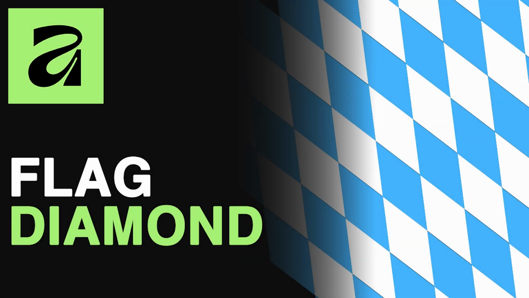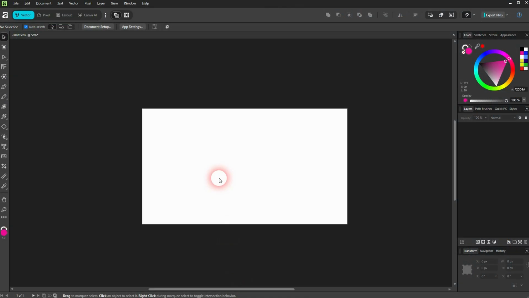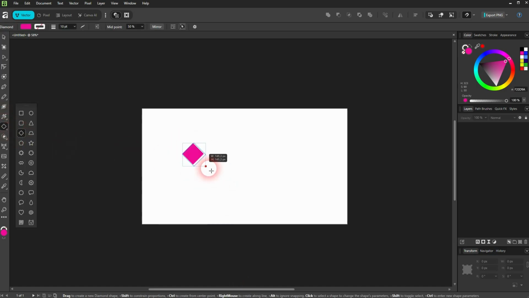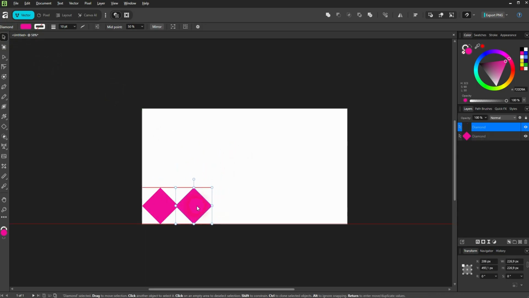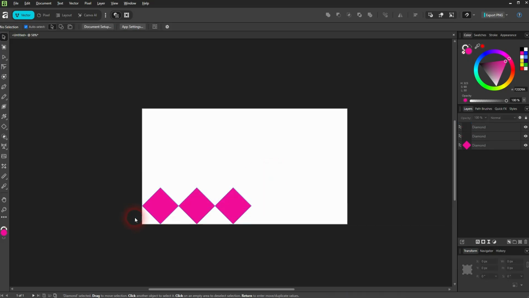Let me show you a design example using the diamond tool. You'll find it right here. You can also right click on this box. By default you should see the rectangle there. Hold shift when you left click drag on the canvas and then hold alt and drag copies out of there. You can also select multiple and then hold alt and you will drag multiple copies out of there.